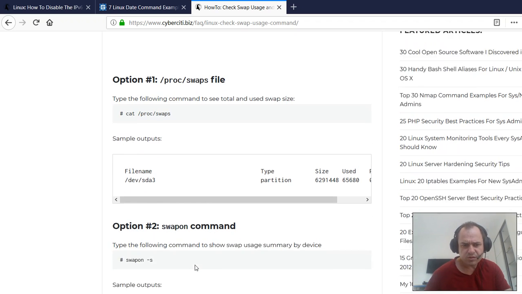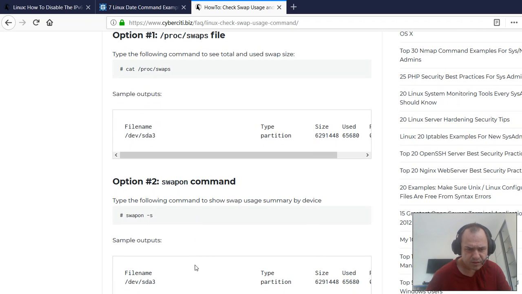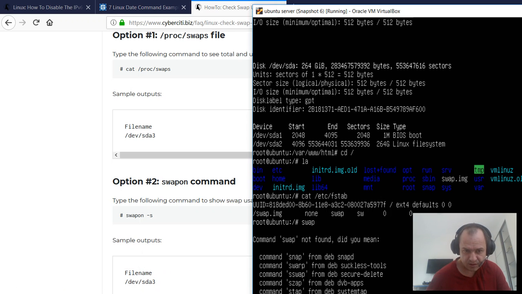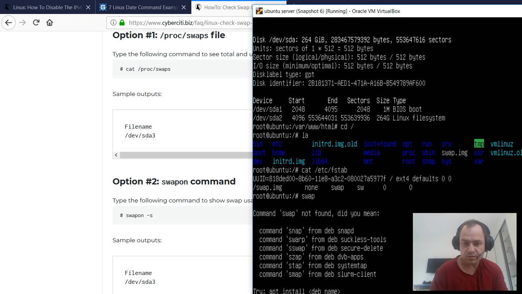A proc swap. No swap on it. Type the following command to swap. This is a summary of the device. Okay. Swap on and swap off. It's like wax on and wax off. Swap on. Okay.